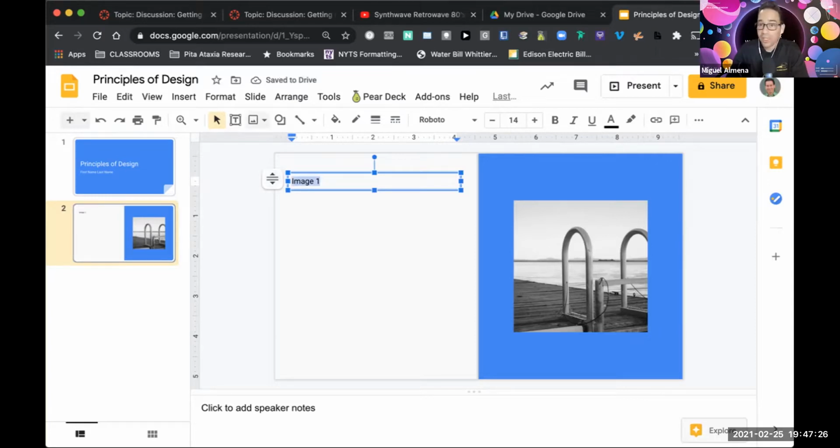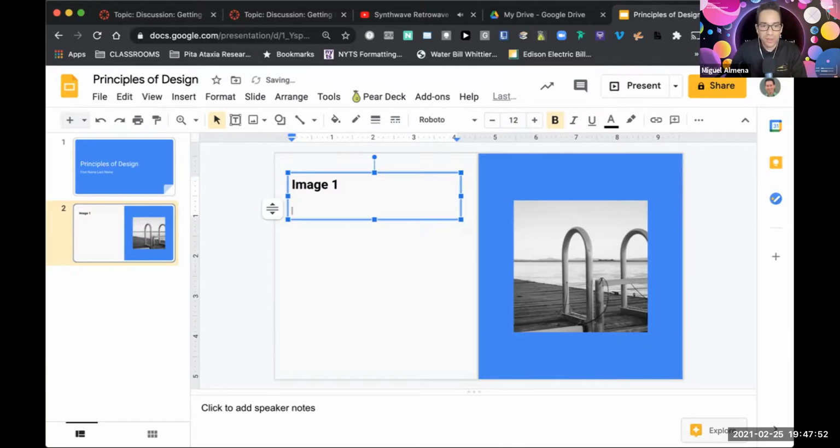You can call it image one too. If you don't have the name of the design, do not worry about it. I'm more concerned about the actual analysis. So if you just know it as in this image or in image number one, totally fine. If you know the name of the design, great. But ultimately we want those principles that we're looking for, okay?